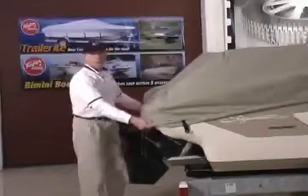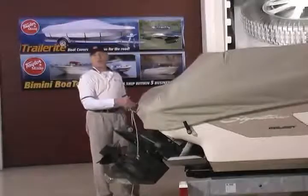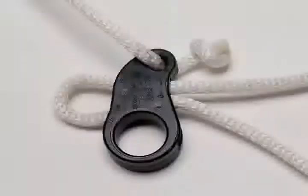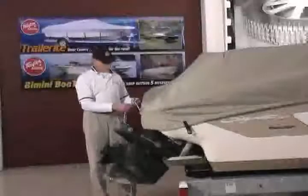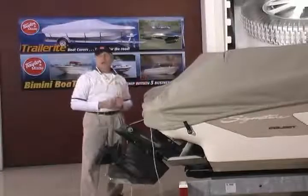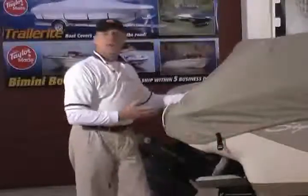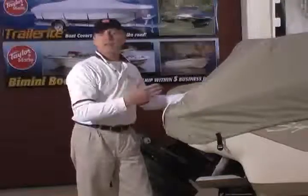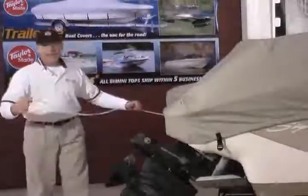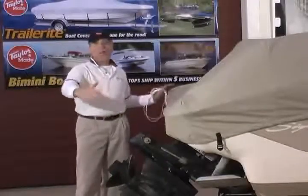We've got our cover pulled down over the boat, over the stern corners and at the bow, and centered it left to right. Now we're going to go to the stern — there's a cut-out section of the cover where our quarter-inch nylon rope comes out of the hem. With all custom covers, we include this quick-lock rope adjuster, a quick-tensioning and loosening device. Simply pull that rope through the adjuster and tighten it in the hem of the cover down tightly against your hull. You want it pretty tight when trailering, but for yard or indoor storage, no need to get it that tight — it just makes the cover a bit harder to put on and take off. Any extra rope after securing can be cut off and discarded, but don't cut it too short since the rope needs to come back out to get the cover on and off.